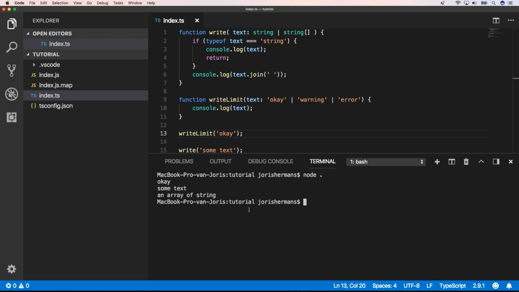So we learned how to use union types. So here, when we want to have the possibility to have either a string here in text or an array of strings, we can use this syntax. When we want to limit our text to OK, warning, and error, we can use this syntax.